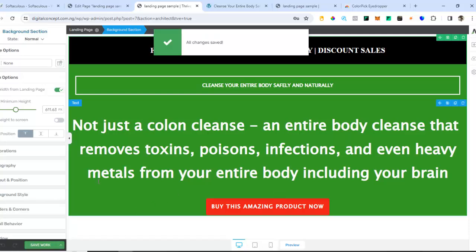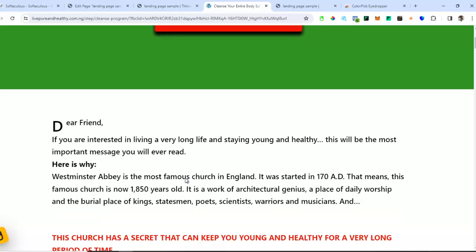Save your work, always save your work. Now we have that.